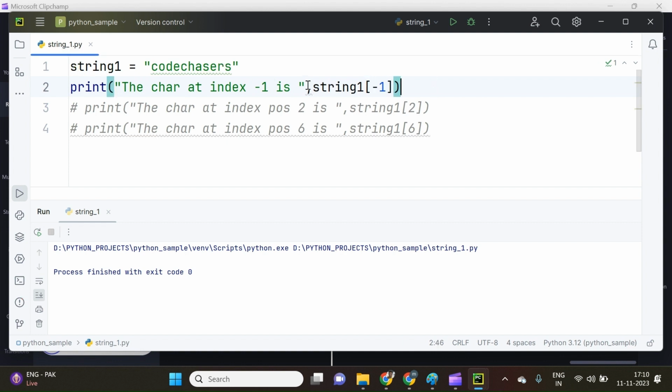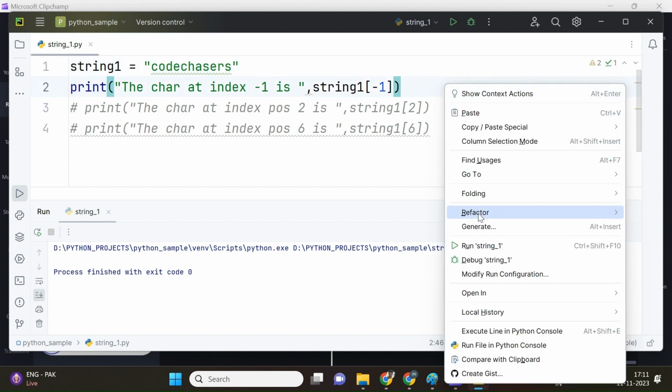I have written a simple print statement: the character at index -1 is. Because negative indexing starts from the back of the string, and negative indexing starts with -1, following those two rules we should get the output as alphabet S. We will run and see this.